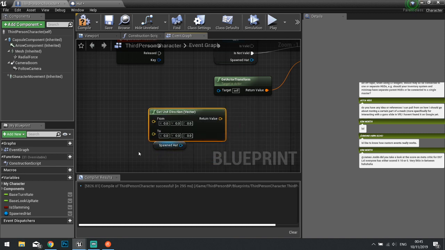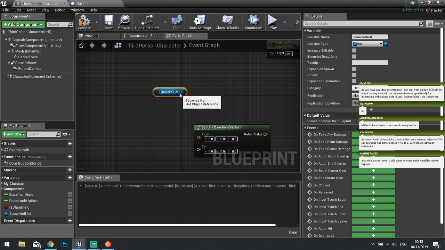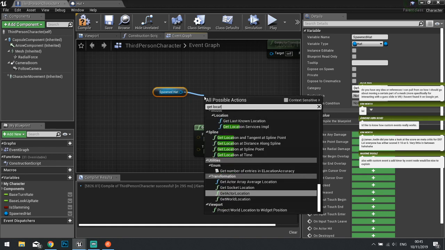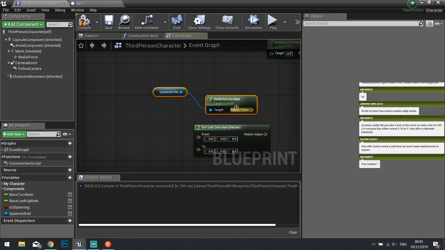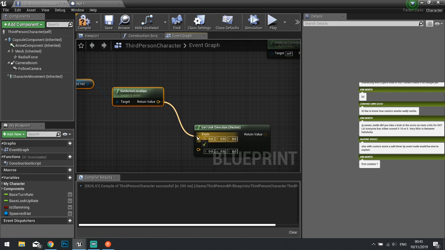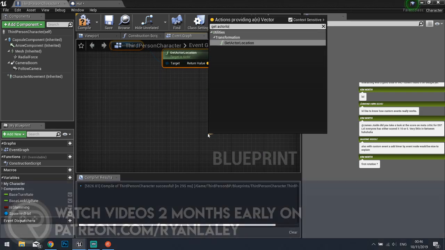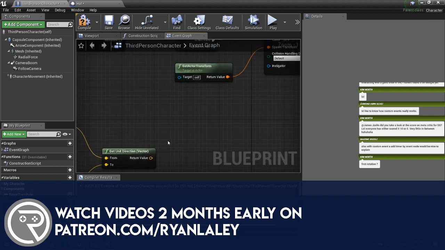Yeah, there you go. So unit direction, we can get the spawned hat's location. Get location. I can turn off context. Turn on context now, and that'll be one of them. From there to the player's location. So get actor location just on its own. And that should give you a direction for it to go to.